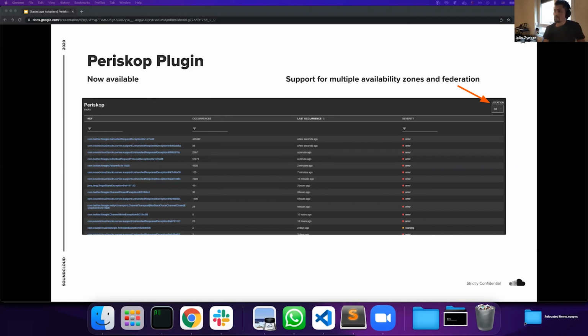So Backstage here was very interesting for us because it provided one extra feature on top of what we already had of the deployments of Periskop, becoming this one single UI across all of our deployments of the Periskop servers, right? So you have a single place in the entity page, for example, in this case, in the track service. And with a drop down, you can see errors in Europe, in the US, in South America, in Asia. And of course, we expose this again through the Backstage REST API through the proxy. So that allows for further automation and aggregation across zones, which is really cool.